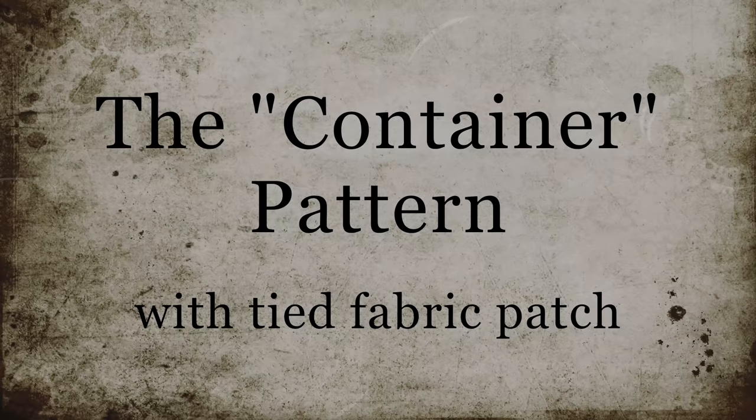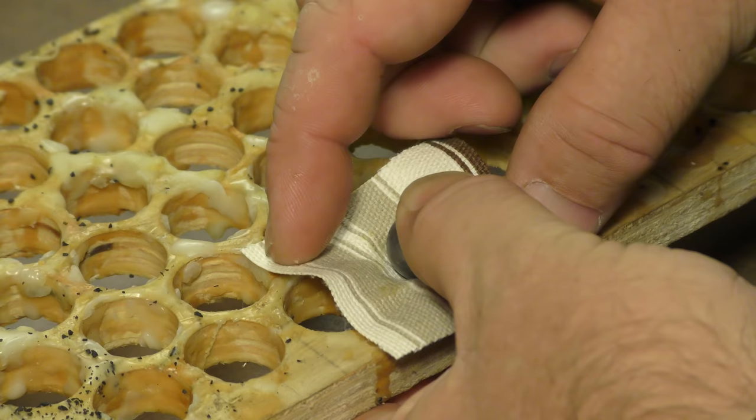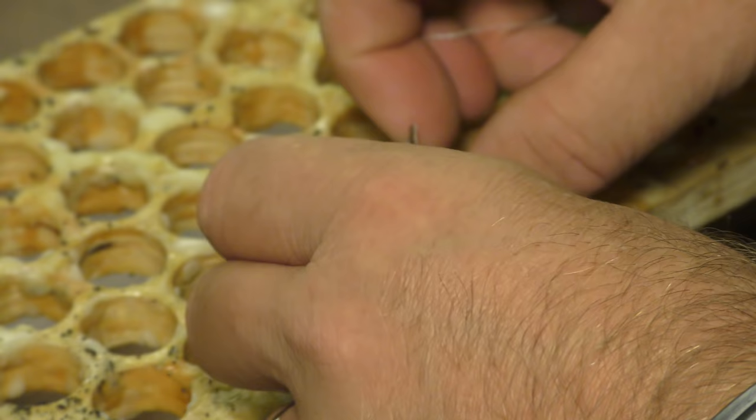The first cartridge to be tried was the container pattern with the tied fabric patch. The initial steps of tying the patch around the bullet were the same as those I used in the previous experiments, part two of this series. By placing the patch over the jig and pushing the ball through the patch into the jig, it gathered the ends and enabled the string to be tied around it.